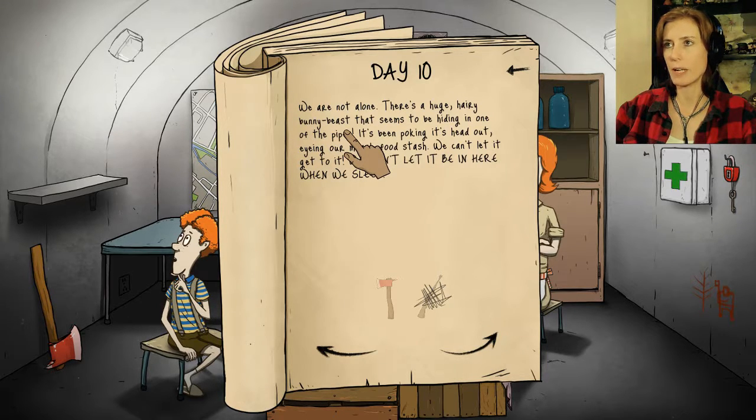Okay, we are not alone. There's a huge, hairy bunny beast that seems to be hiding in one of the pipes. It's been poking its head out, eyeing our measly food stash. We can't let it get out. We cannot let it be in here when we sleep. I think we need to take care of that. What do you think?